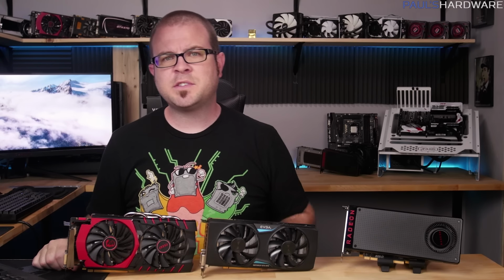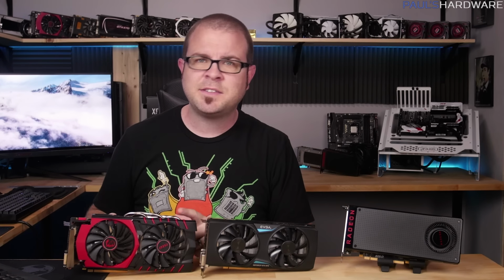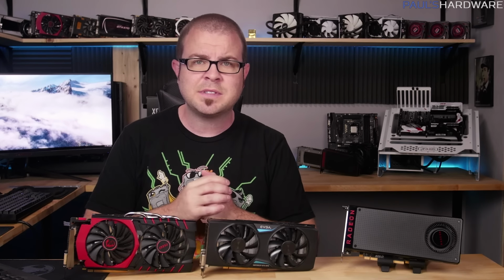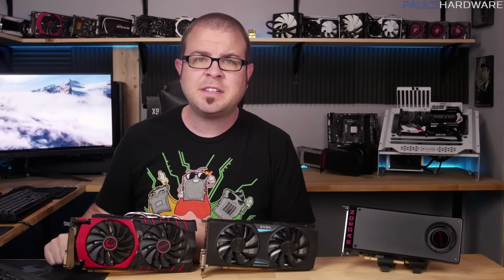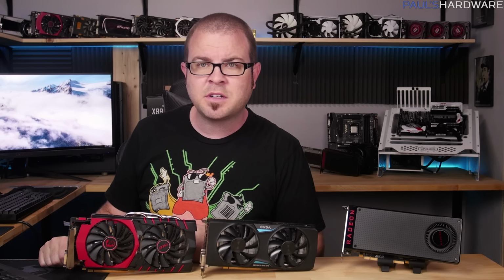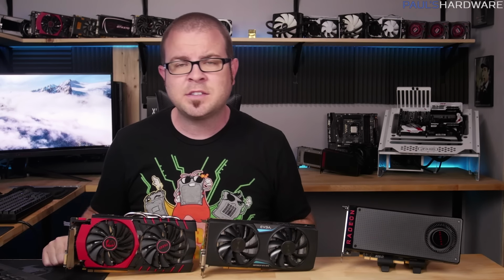So what have we learned from these benchmarks? Well, first, the RX 480 is all over the GTX 960 4GB, and it hangs pretty darn close to the 970 and even beats it in a few games. The 970 also shows its limitations when using 3.5 gigs of VRAM or more, such as in the Hitman benchmark scores, and several other 4K scores as well.